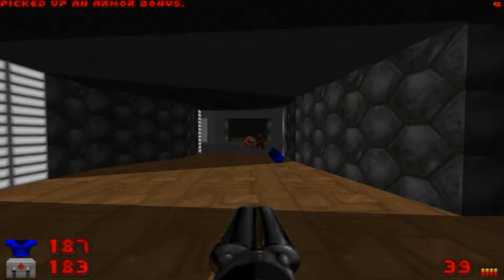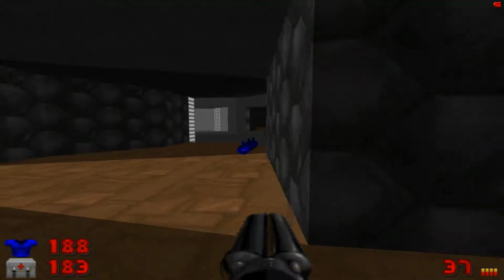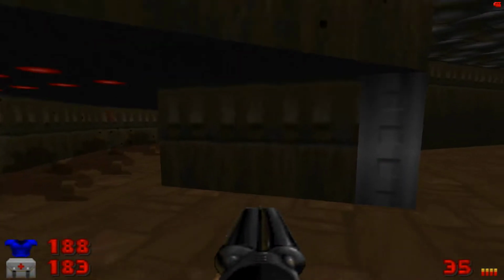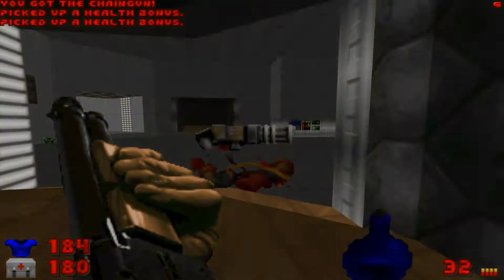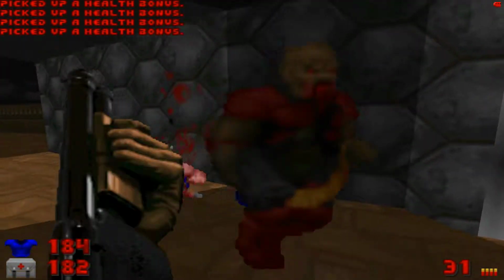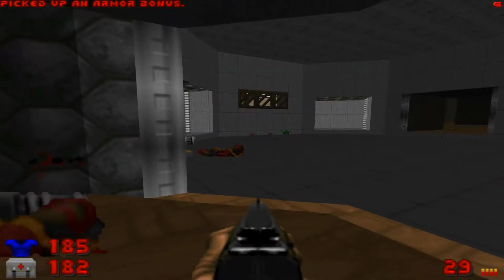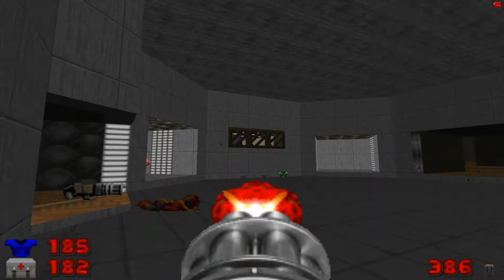I do kind of like this area. This can make for some tricky fighting. And there you go, yes, mixing a melee enemy with chain gunners. That's nice, that's variation. More of that, please. I might actually get hit a few times on this encounter. Might actually have to try a little bit, that'll be nice. Yeah, I see you, Pinky.